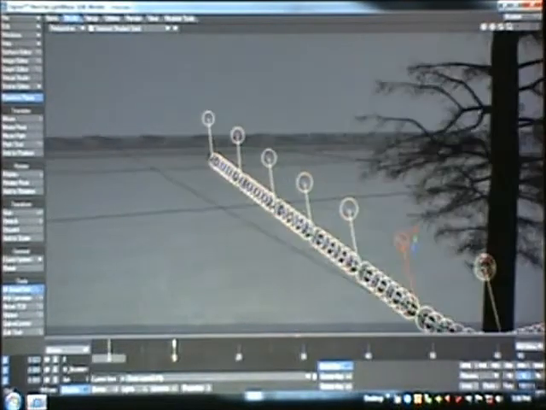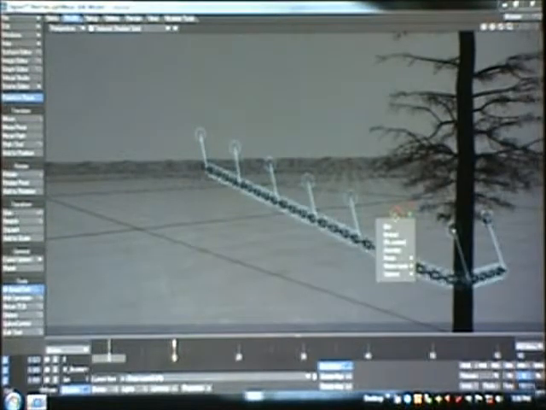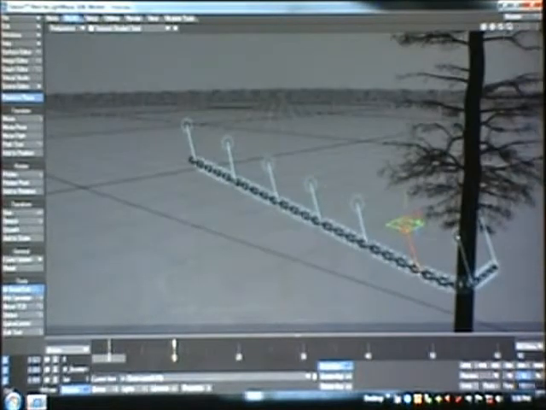Still a little tricky. What's nice about IKBoost is there's a feature called handle if you right click on the controller. If you turn that on, it'll be checked as it is there. You'll come up with this kind of handle on your controller.